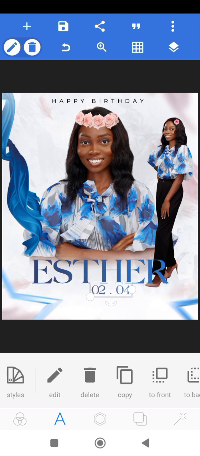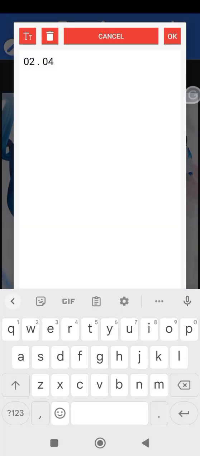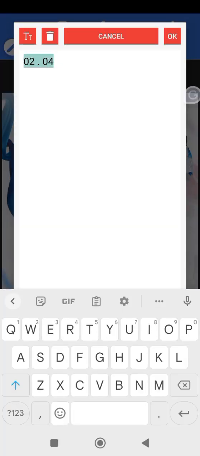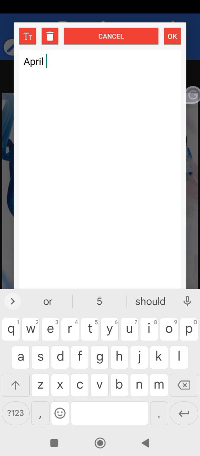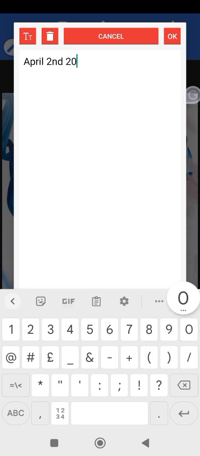One thing you need to understand as a designer, like I've said previously, is know how to spice your design. It's not every time you just go and write April 2nd, and then 2024. No. Sometimes you need to put the geos in your design. That's what makes your design stand out as a designer. Be creative, do what others are not doing, or what people are not expecting. People should look at your design and not be expecting it, like, wow, this is keeping me in awe.